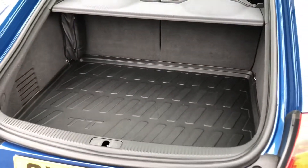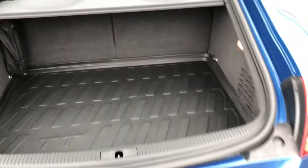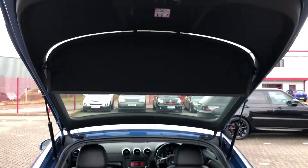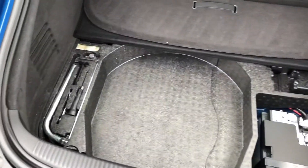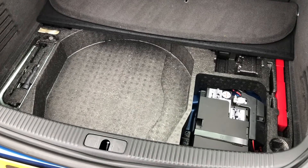Even though this is quite a small car, there is still loads of room available in the boot — it's super spacious, so golf clubs or shopping will easily fit in the back. If you do need extra room though, you can fold the rear seats forward to create that extended boot, and you've also got a parcel shelf. Lifting up the boot flooring, you can see you've got under-boot storage where you can keep a spare tire or any other accessories you may need.